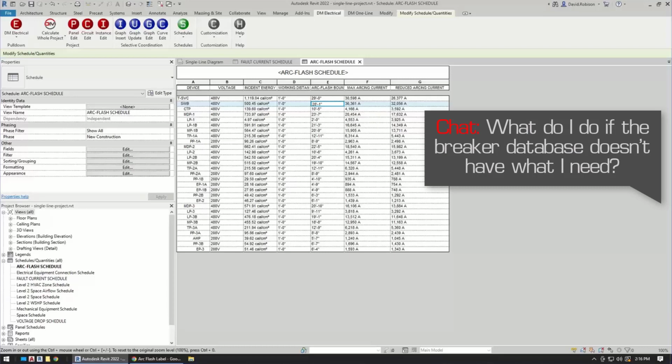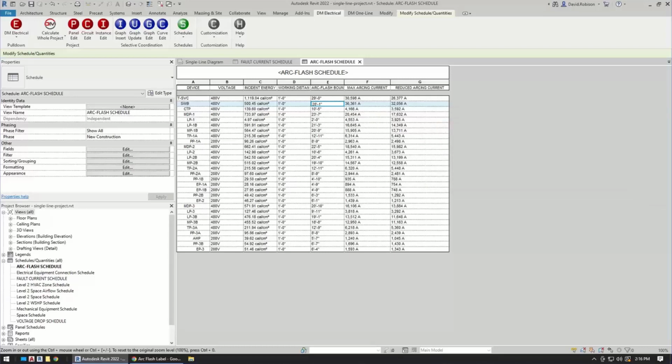Our breaker database, we're filling it in based upon requests. We're filling it in with current breakers that are actually actively being manufactured. If you're ever asked to go do existing work, which a lot of times you're updating something, you can end up in cases where you've got breakers that are 50, 60 years old. They might not necessarily be in our breaker database. You can contact us, and we can usually track those down. The manufacturers actually do have those breaker curves still. You just have to ask them, and they'll send you the scanned PDF of the curve from 50 years ago. And then we can digitize that and get that in the software.